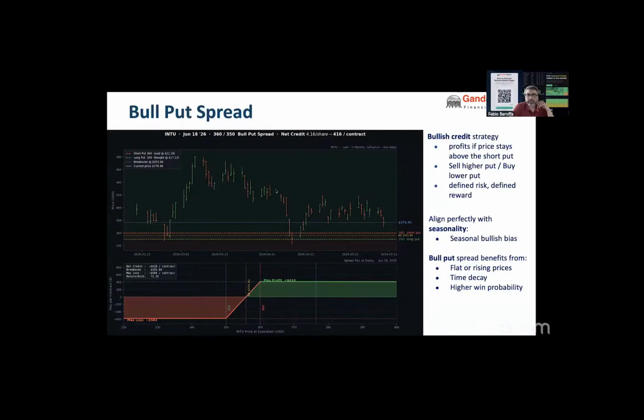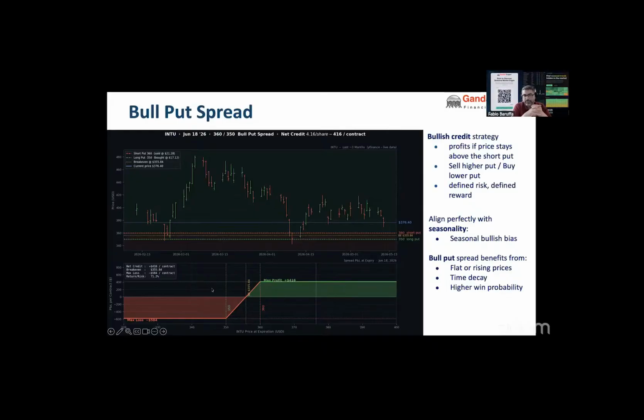So actually, I use this as a bullish credit spread. It profits if the price stays above the short put. Now the thing is, how are you going to play? How are you going to choose those strikes? It really depends, but I usually look at the downside. I look at the average negative, and if the average negative is like 5-10% or 7%, I try to put the strike below that, and then this is fixed.